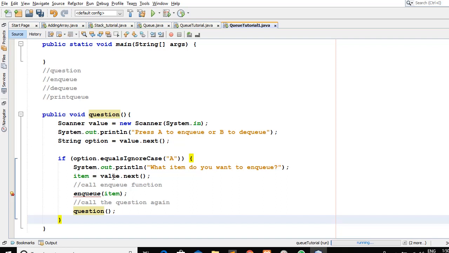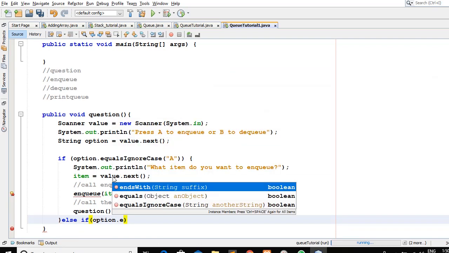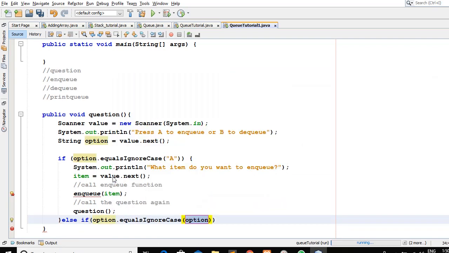And then else if the person chooses B, option dot equals ignore case. I don't look at the case whether it's small or big, just go.